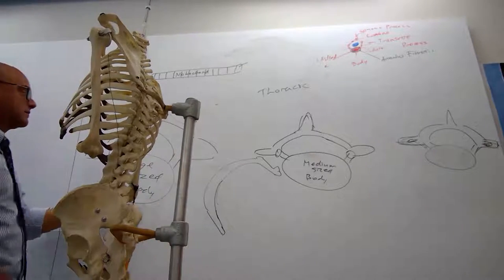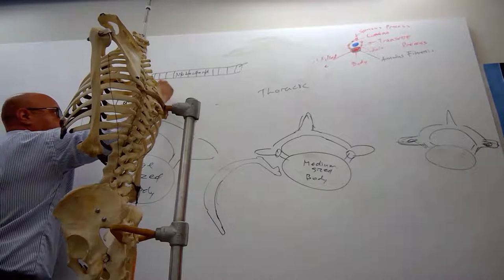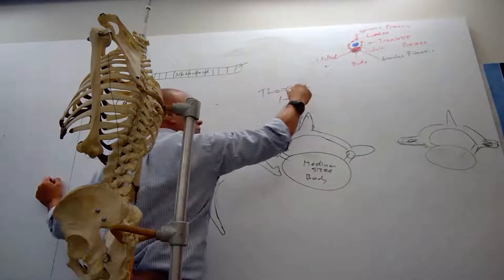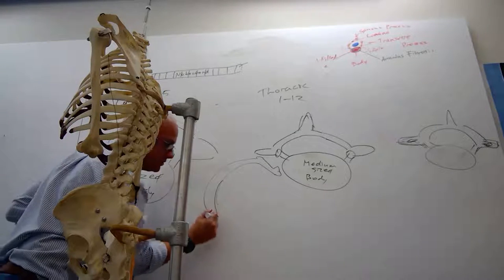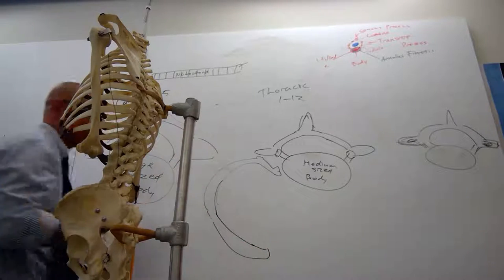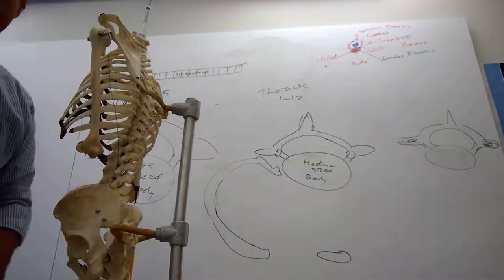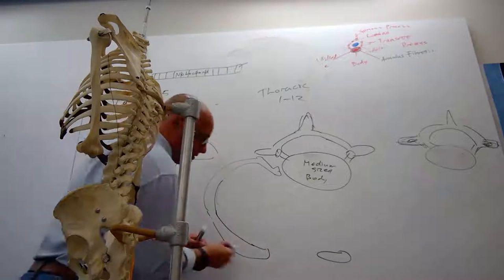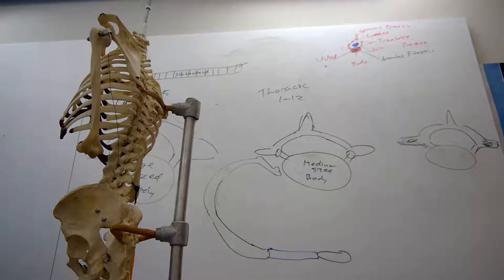All right? Because look, lumbar, 1 through 5. Thoracic, 1 through 12 with ribs. And then don't forget, of course, the rib never touches the sternum. It comes forward. Sternum is here. And of course, what are we going to find in between them? Costal cartilage, also known as hyaline cartilage. It's easy as that, guys.